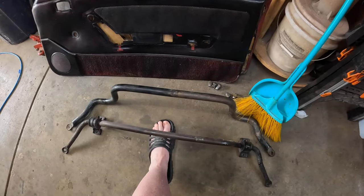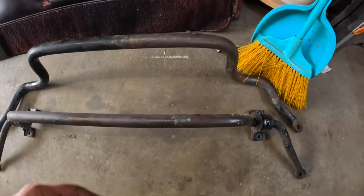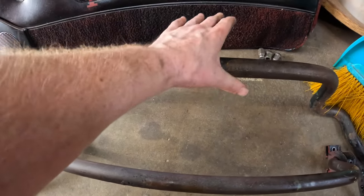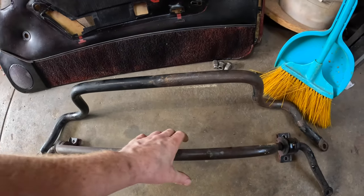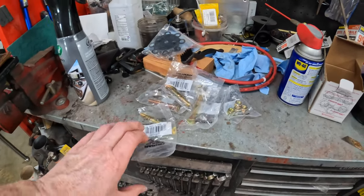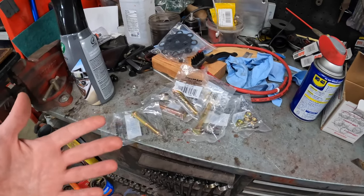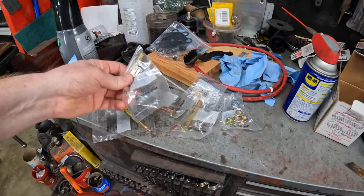Here's the comparison — obviously a lot smaller than the V8 bar. The Steeda I got on my other car is a lot beefier than that one. That was easy. Our bolt supply failed us — I had some big ones that were a little too big, and then I had others that weren't grade 8. I'd rather have grade 8 on here holding this sway bar because it's got a lot of pressure. Full disclosure, I may have only walked out with two bolts and had to go back in.